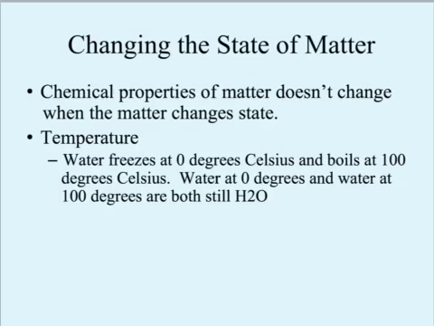Changing states of matter. So states of matter would be your solid, liquid, or gas. And when you're changing your states of matter, you're not changing the chemical properties. So in other words, if you take water and you freeze it, it's still H2O, it's still water. If you melt that ice, it's still H2O, it's still water.